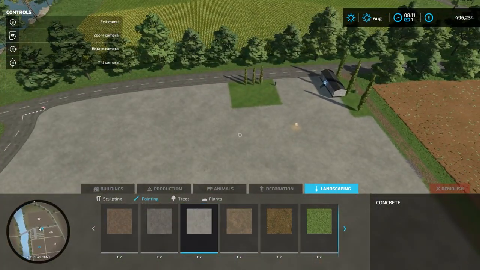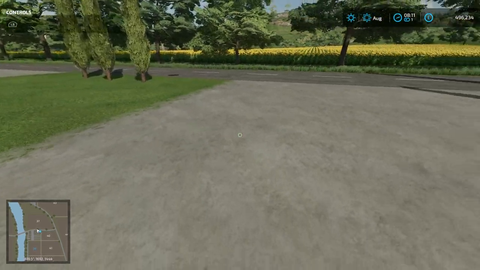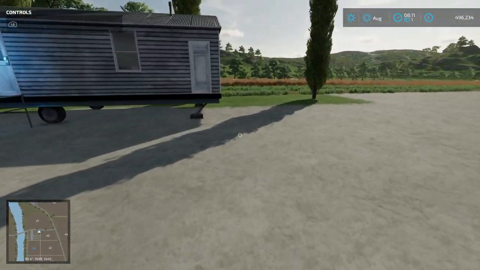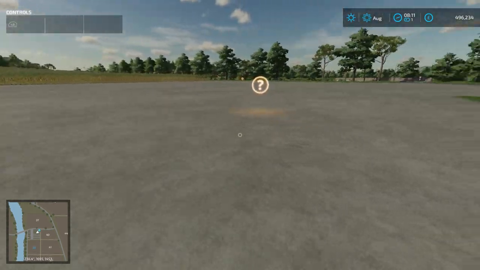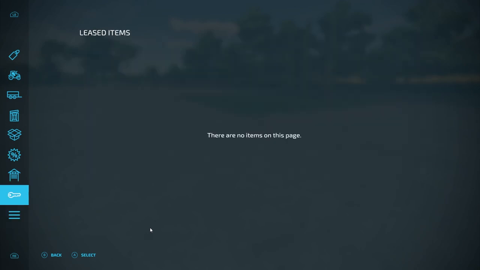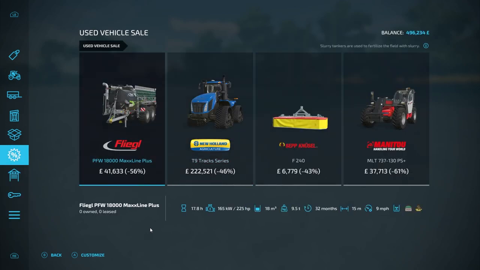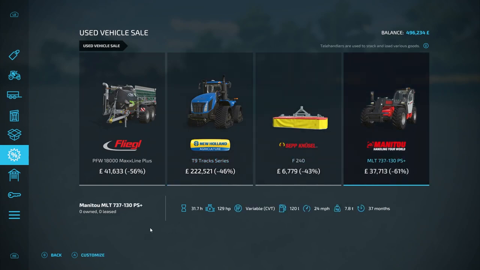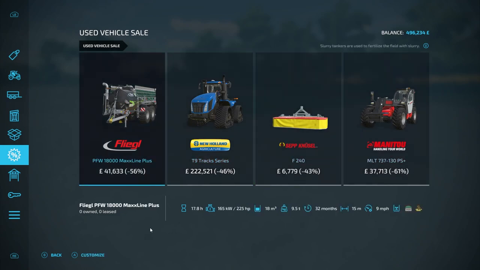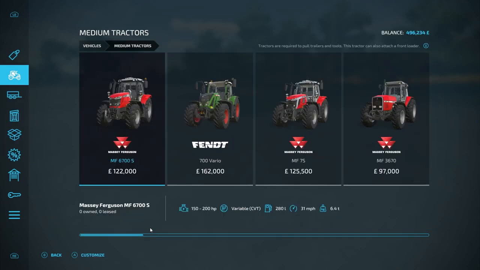Okay, right, so that did cost me a little bit more than I anticipated. It's not the end of the world though. We are 11 minutes into the day and I don't want to waste any longer. Okay, so let's have a quick look in the used vehicle sale, see if there's anything worth grabbing. And it doesn't look like there is. No, there isn't. Okay, so we're going to start off with a medium tractor.